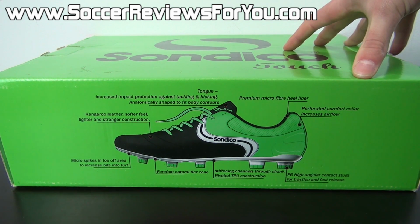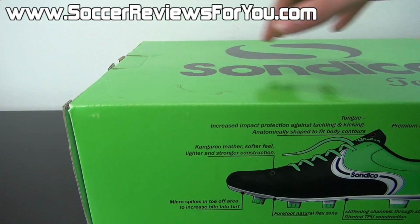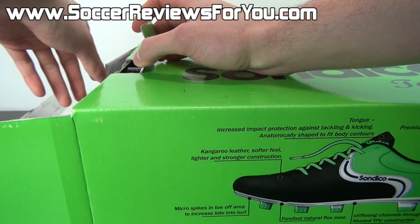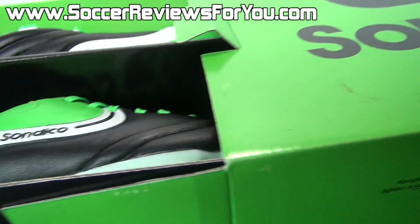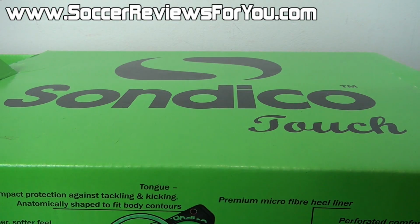Now, as you can see, it comes in a fairly unusual box. It even has the shoe pictured on the outside, but I'll open it up here on one side. It's actually a drawer-style box, so I'll pull that down, open these up, and you can pull out the interior box, which has two separated compartments with the shoes themselves. Keep in mind that the firm ground version does not come with any extras. So let me get this box out of the way really quickly.